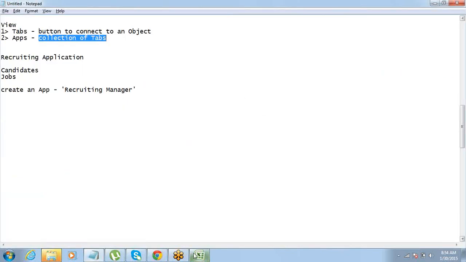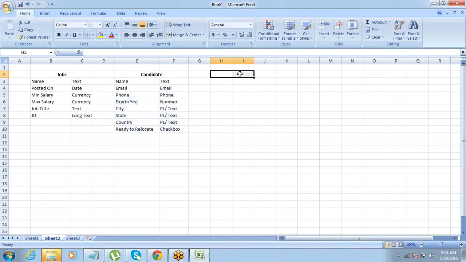I need one more object. The job applications. So one object is for the jobs, second is for the candidates, third is for the job application. Now job application, what do you think? What all details will it have? Roles and responsibilities. No, job application I'm talking about. Name, someone applies for a job. Okay, name, designation.